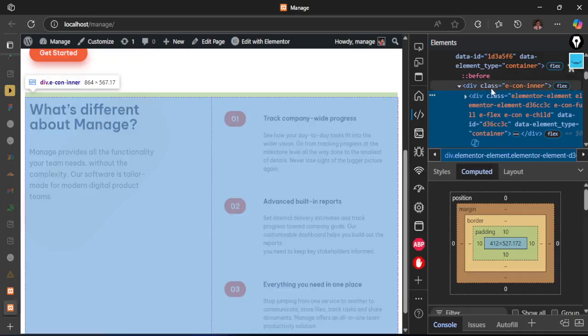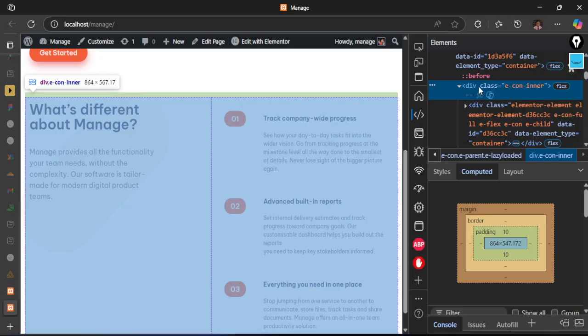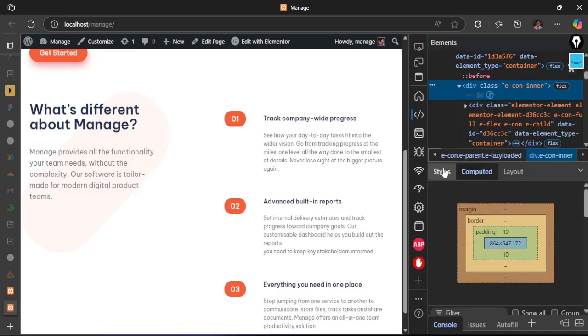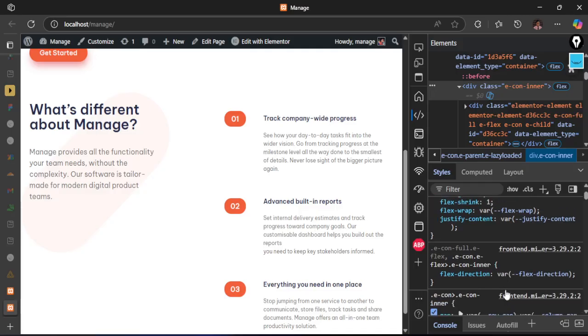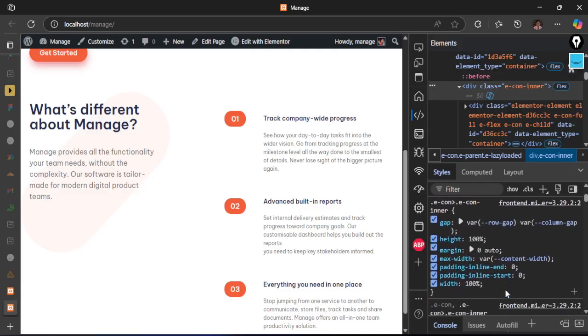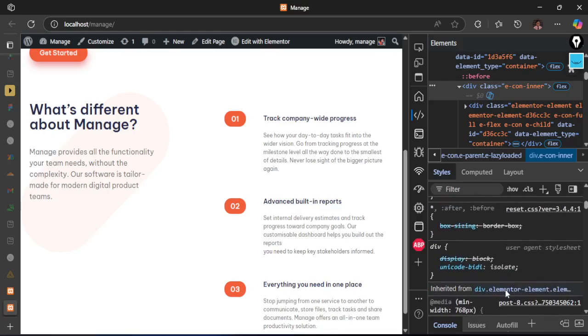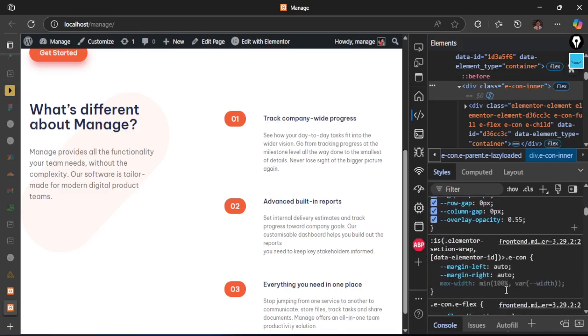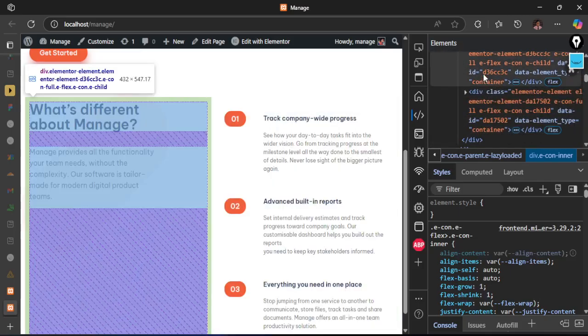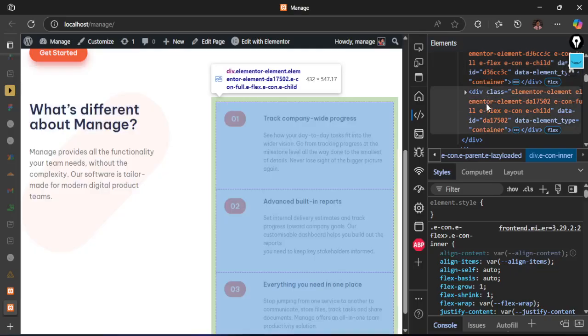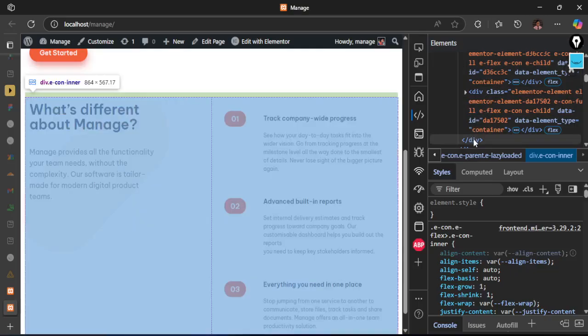Where is the section? As you can see that it's generating all the necessary div. So this is the container, like that, and if you inspect the style, you are going to see that it's generating all the necessary code. But what I'm looking for is the background there, like that. So where did he hide the background? Let me see. So which one? So this is that's the left, and this is the right, and this is the entire container.